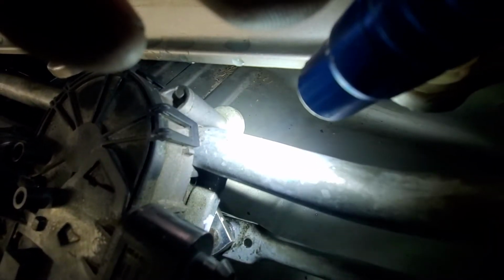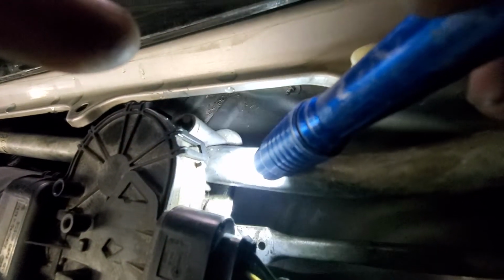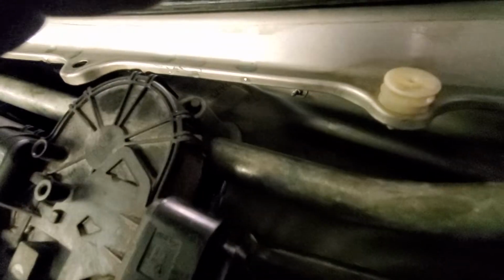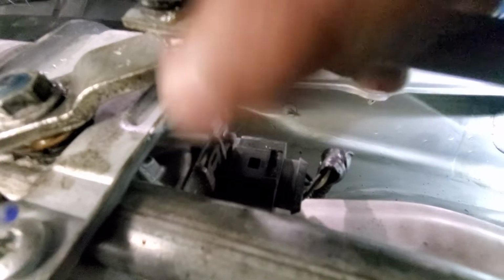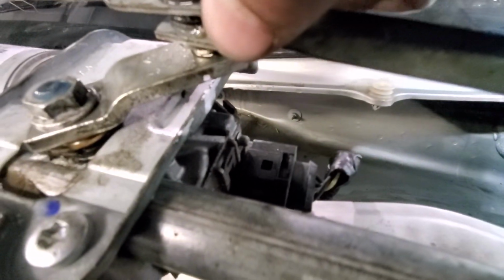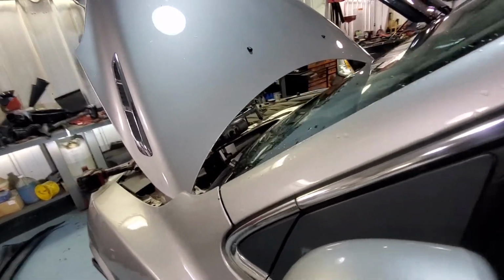And then I marked on the motor itself. I don't know if you can see my white marks there, but there's a white reference mark so that I can get that arm back in its rest position. So right there, that dot and that dot on the arm need to line up. So you turn it on, full bore, shut her off, let it come to a rest.